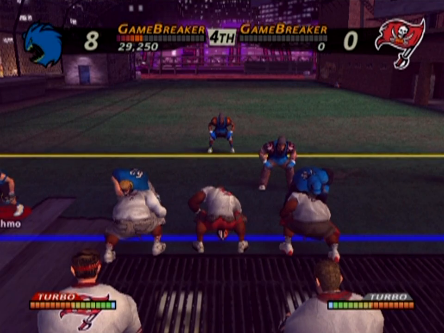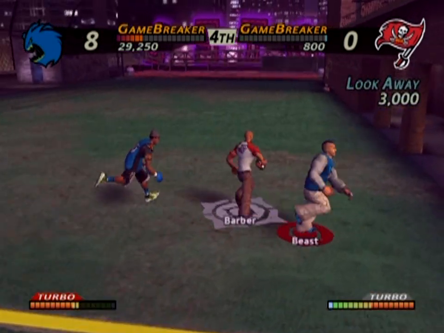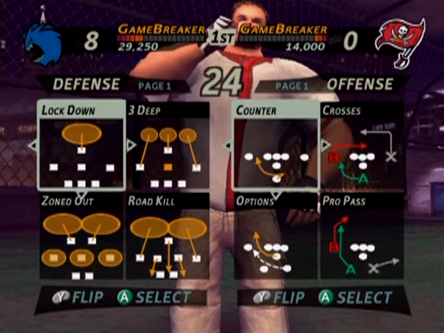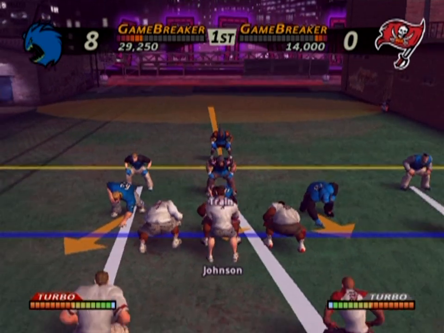All right, here we go. Go for it again. They didn't. Oh, we couldn't stop him. Gosh, dang it. Beast did bad on the coverage. His coverage really isn't all that great, though. It's one of his weakest attributes, so I guess it kind of makes sense.